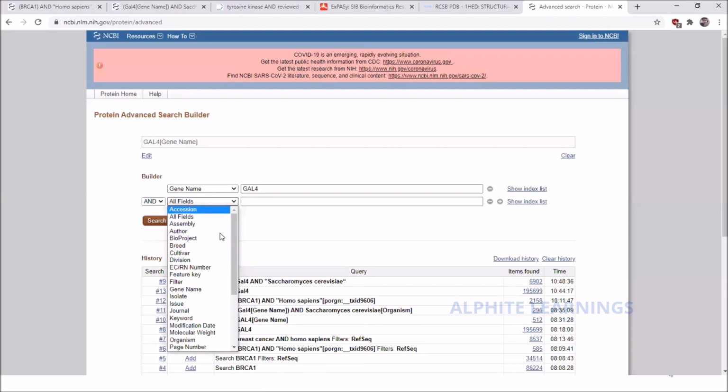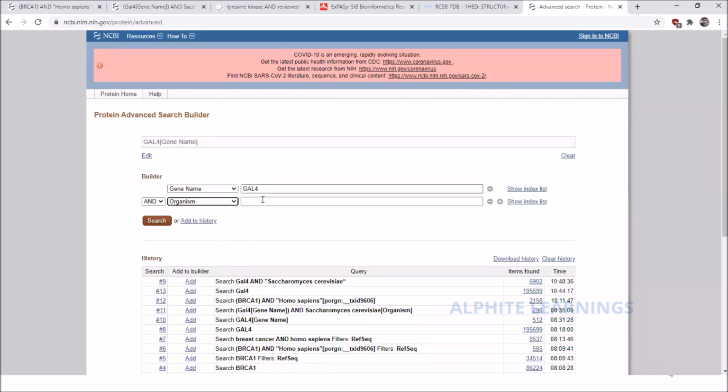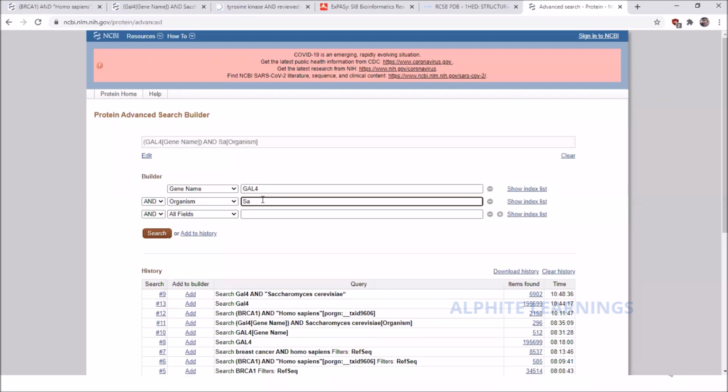That is the organism, the host organism in which we are expecting the protein to be. So we go. Yeah, so good to go.